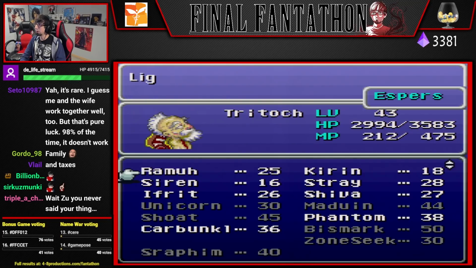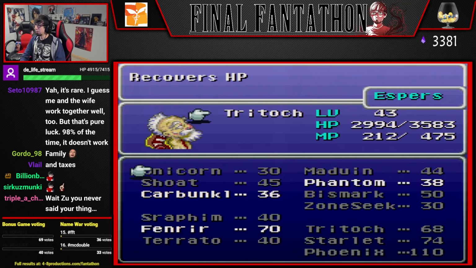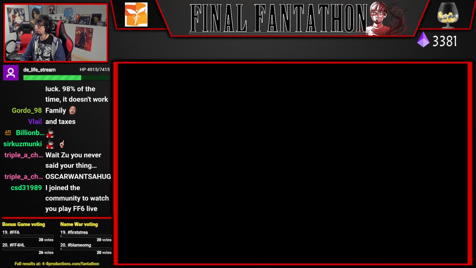What was I gonna do? Change your Esper. You need Bio. Who has Bio? Shote. Who has Shote? Somebody.